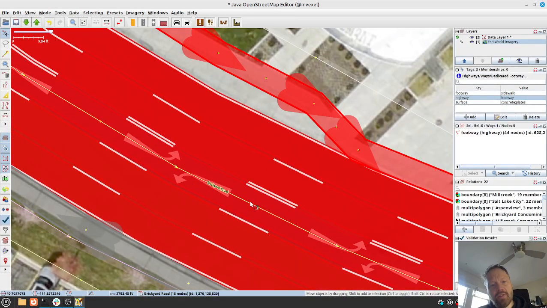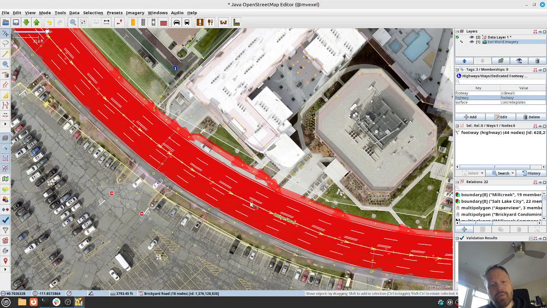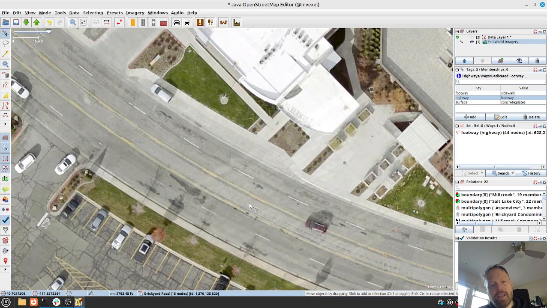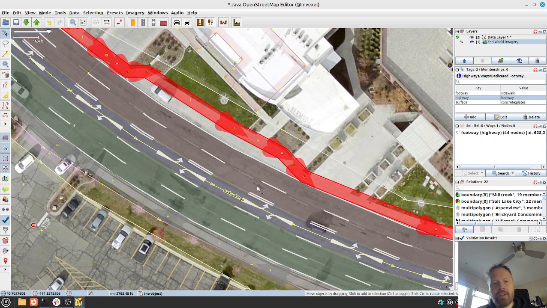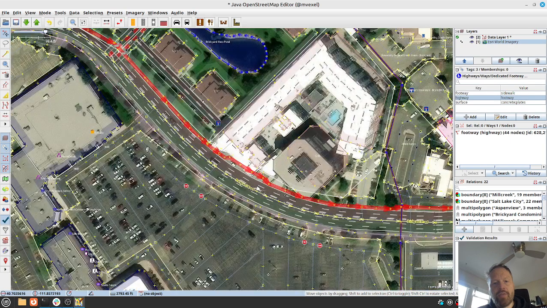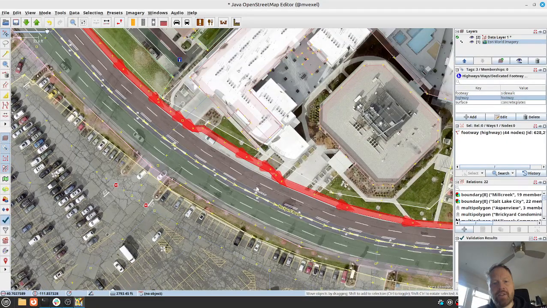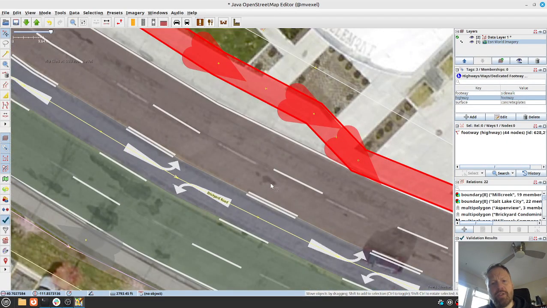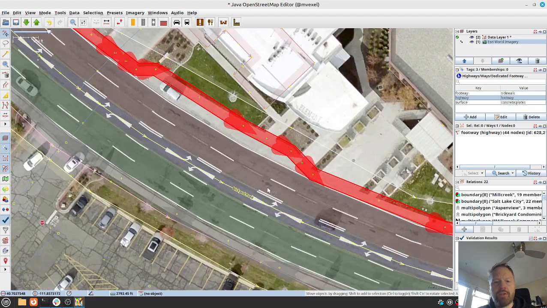And what's nice is that they do a good job of representing the lanes as they usually are, wide in the real world. So as you zoom in and out, the width of the lanes in the rendered data is kind of the same as what you would see on the satellite and aerial imagery.